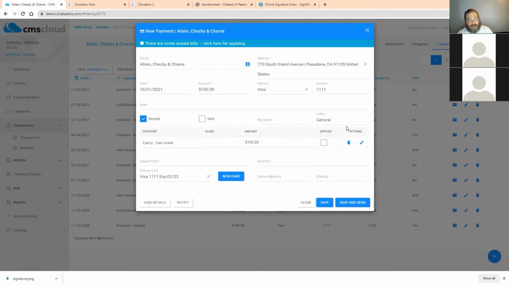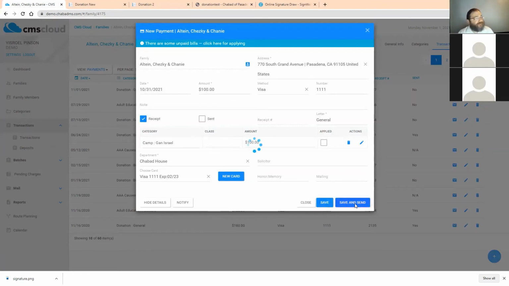And the general letter is already predefined. We set it up already. It's linked to this new template that we created. Now you can do save and then click the email button, but there's a quick shortcut here, save and send, which is really nice. You click save and send. It wants a department, so we're going to choose that. Now the department, there are default departments you can set, so you don't have to do it each time, but we'll leave that for another time to show you how to do that.